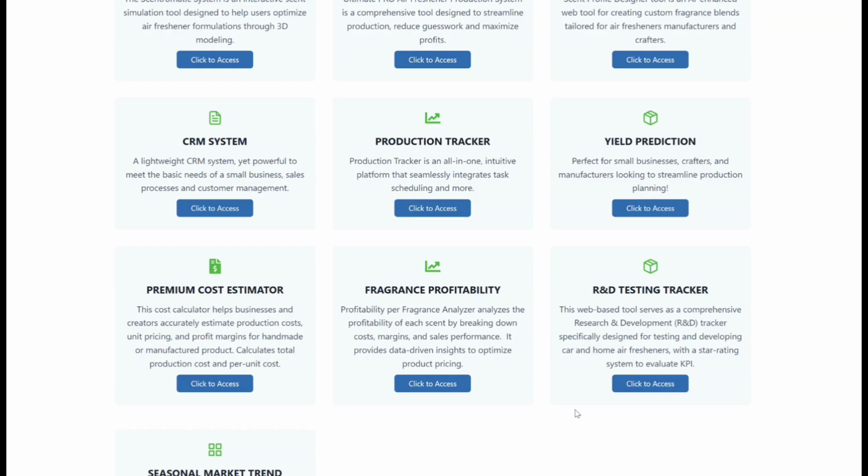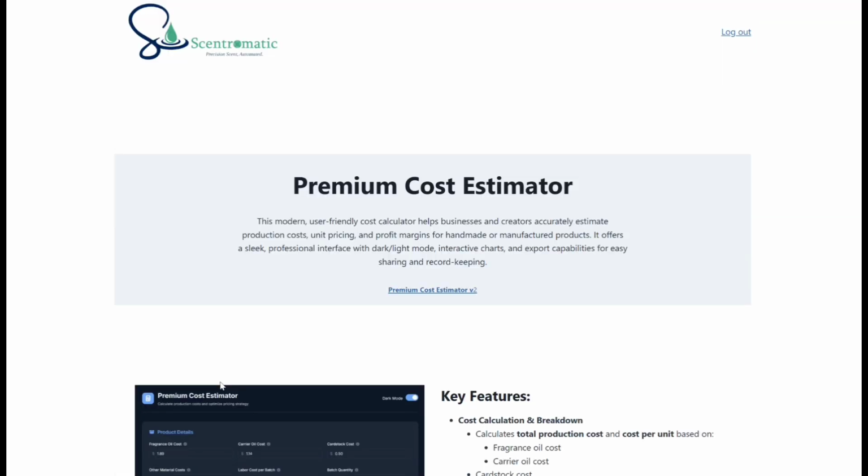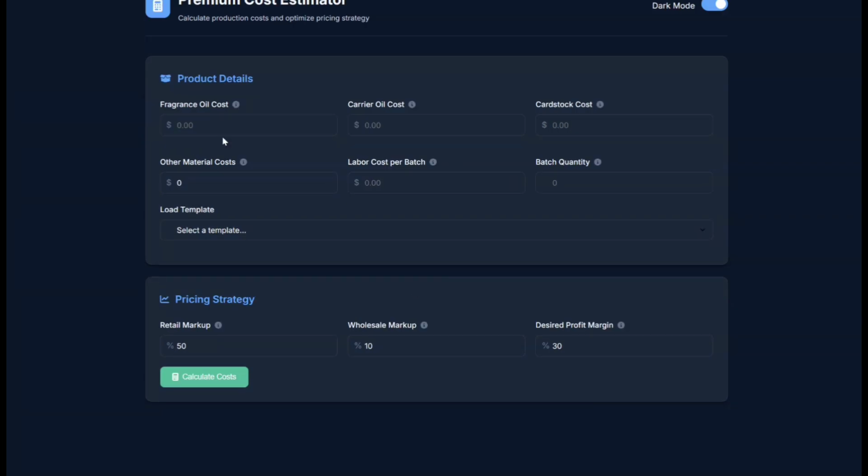And this cost premium cost estimator, this one also is a beast. You look at this right here, you say, what would this do? This will do a lot. So if I put the fragrance oil cost here, you're doing your premium cost estimation, right? Just your cost. So if I say fragrance oil cost, let's see. This is per ounce, right? I'll just say 10. This is just for example. Ankara oil, I'll just say this.